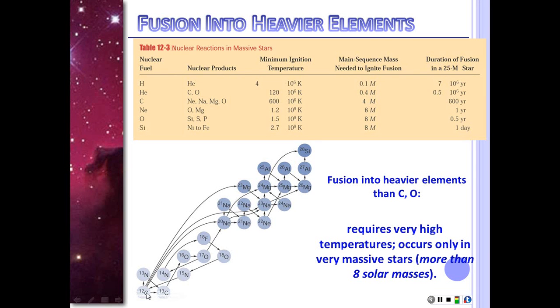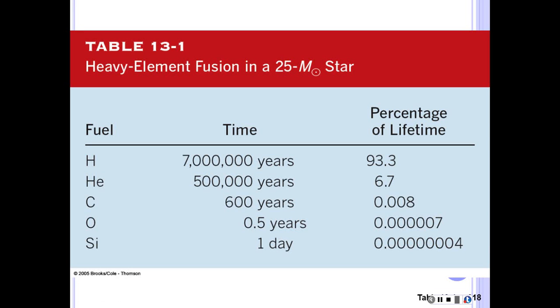And this is just giving you an idea of the different things that can happen. So I've got a carbon here, but if I add on a hydrogen, I get nitrogen 13, which is unstable, that gives me a carbon 13, and then I might add on a helium to that, and that gives me an oxygen 16, because it decays. And so you've got all these different things that can form and different patterns that you can go in. So you actually make all the different isotopes. And for a star of about 25 solar masses, this is again telling you how long it spends: 90% of its life as a main sequence star burning hydrogen.